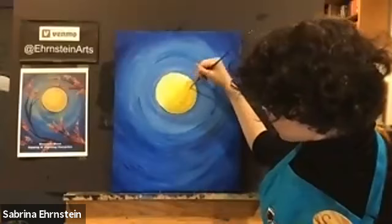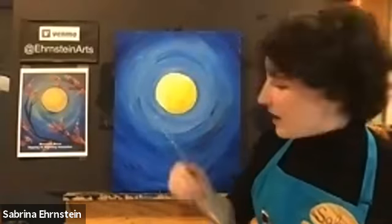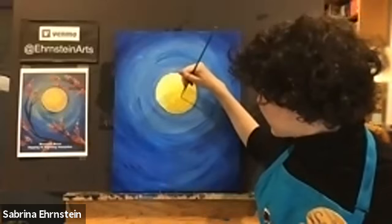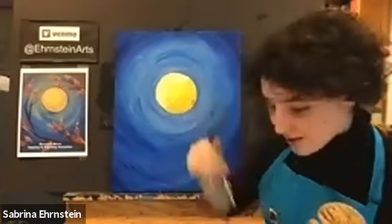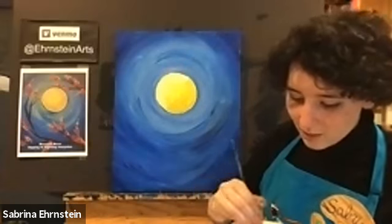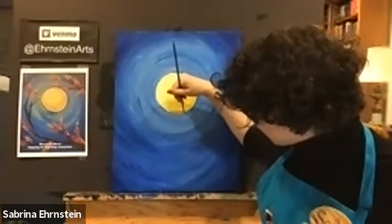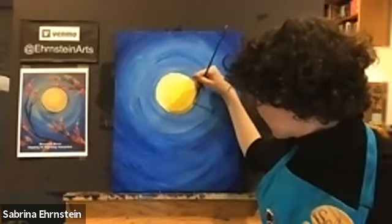I'm just dotting that on there, making sure to leave as much texture as I can, because I think that looks really cool. And it makes it look really realistic and pockmarked like the real moon. Adding a little tiny bit more red to my yellow when I get to the bottom edge so that I can do this line. Then I'm going to pull out at the bottom so it looks really like a shadow.